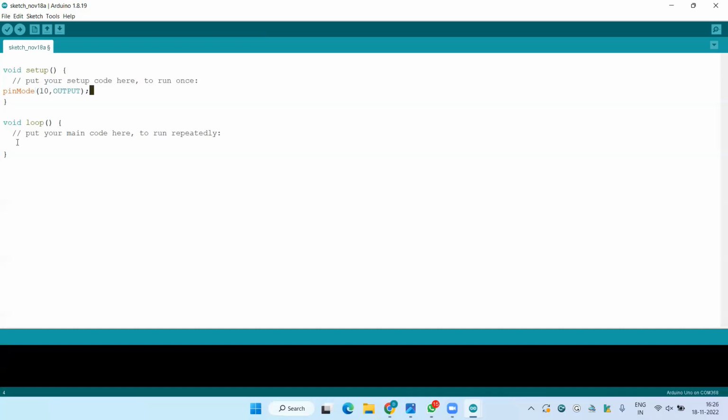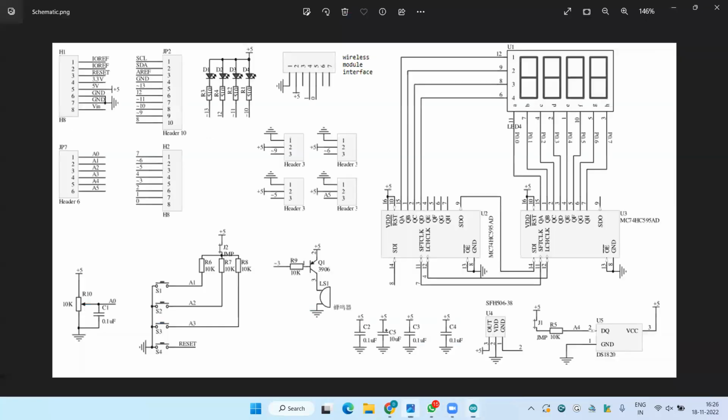Now coming to the loop, we are going to use this pin, meaning we need to turn on our LED. As per our data sheet, if there are 4 pins, 10, 11, 12, 13, if you give 0 to the 10th pin, our LED will turn on.